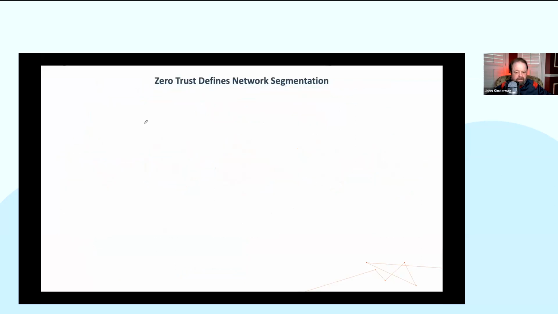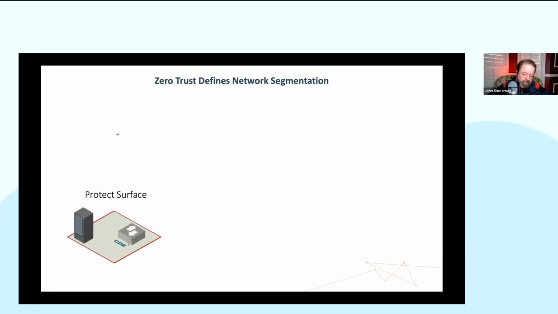Now, most people start zero trust because they need to do segmentation. I'll say, why are you going to segment your network? And they'll say, well, I had an audit finding that told me that I needed to segment my network. And I say, oh, no. That's the compelling event that's going to force you to segment your network. But the only real reason to segment a network is to protect something, right? So this is why we always start with the protect surface.